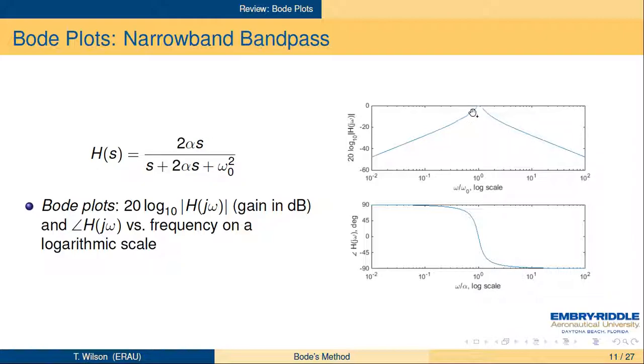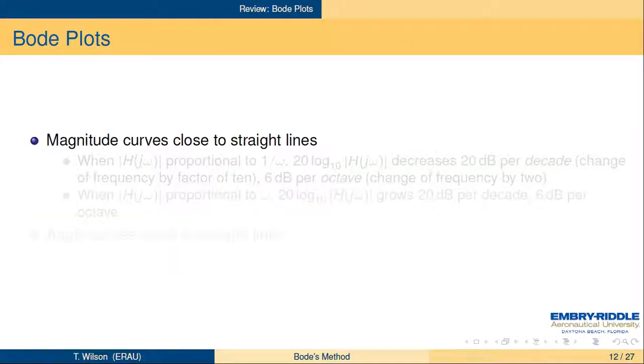Actually would not intersect at 0 there, and it depends on the degree of damping there. So we're not going to get into too much of this for Bode plots for bandpass, narrow band, or resonant systems, but we'll look at this one here. I mean, they're perfectly useful, but Bode's method that we're about to study doesn't really apply to them directly.